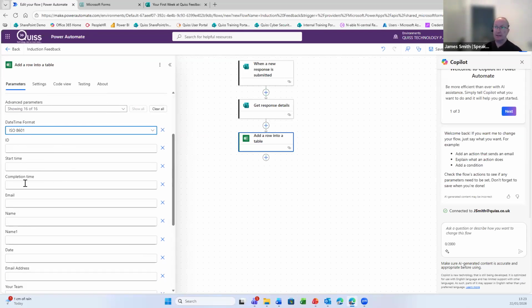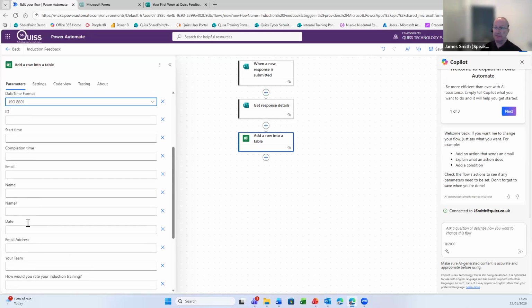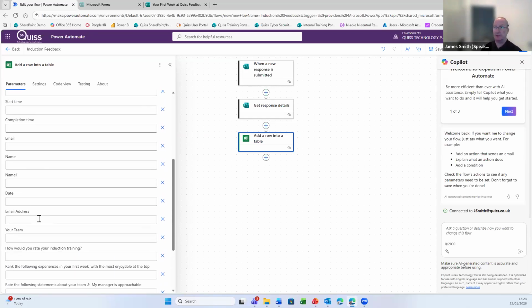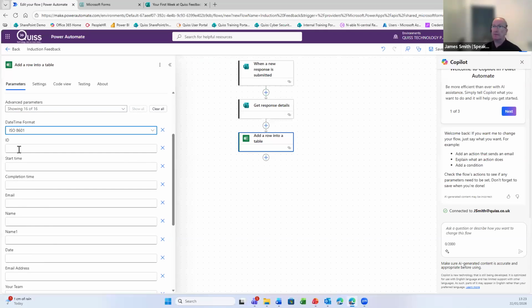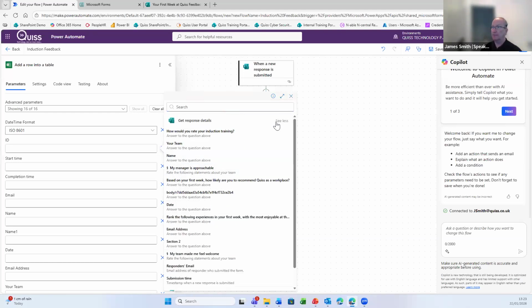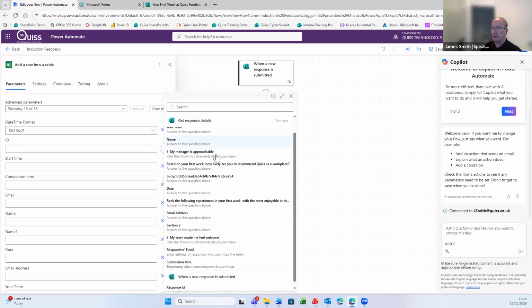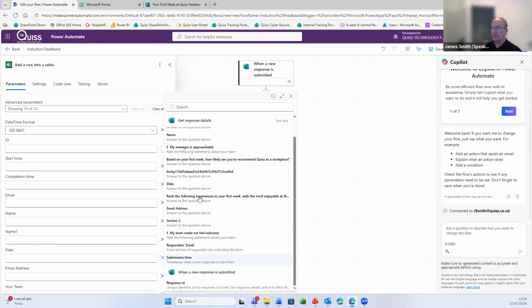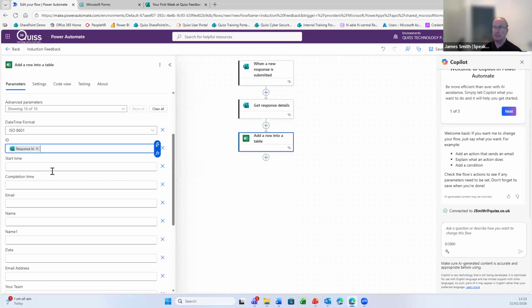So ID, start time, completion time, email, name, date, email address, etc. So I go into these and then I can use the dynamic values from this get response details. So click the little arrow, and if I click to show 13 more, I can then see all of the response details.